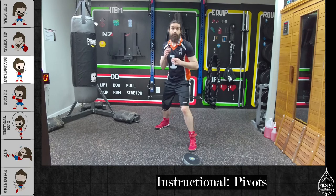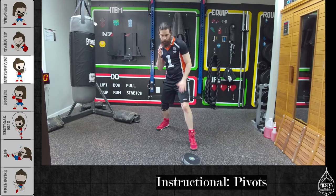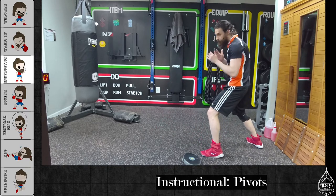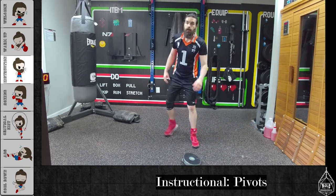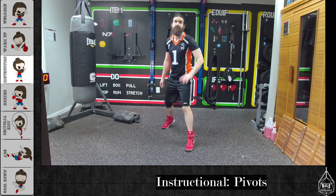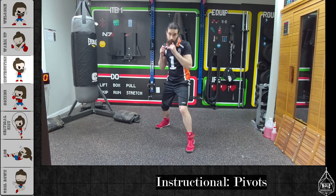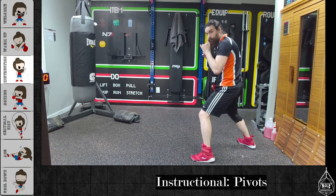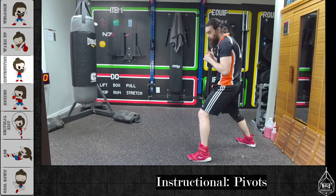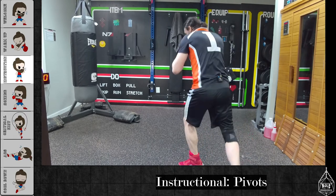All right, so we bend our knees, we step forward and out with the lead leg weight on it, pivot, okay? Let's try it 10 times. Get down your stance, hands up, chin down, and step and pivot. Okay, to the outside. So that is clockwise if you're orthodox, counterclockwise if you're southpaw. Ready? And step and pivot.